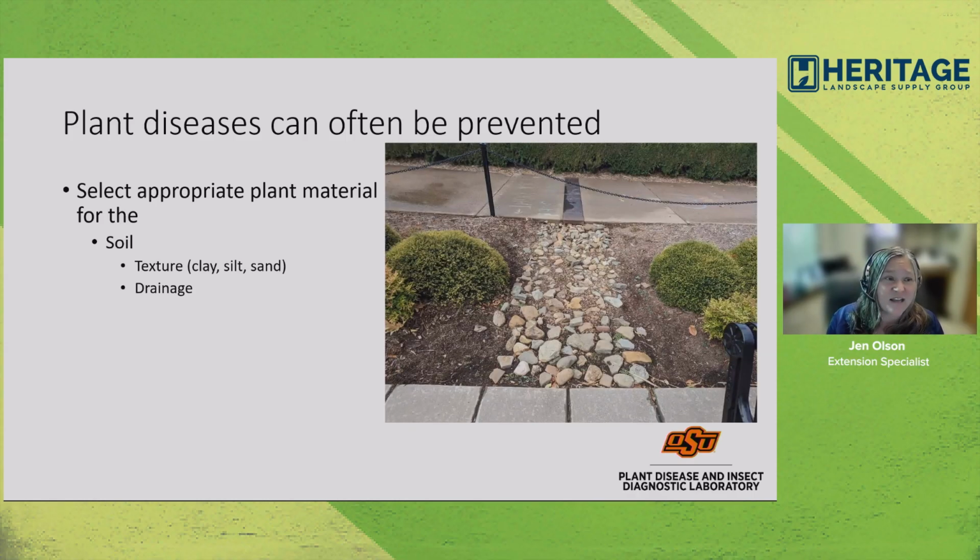Another area where there's been some drainage issues, this is a real low spot on the campus, and they actually moved in and put in a French drain, ran it under that sidewalk. And so they added this gravel because prior to that, everything they planted in that spot would just have wet feet and die. And so they've kind of used this sort of rocky area to help direct the water away from those plants. And now plants in that area are starting to thrive.